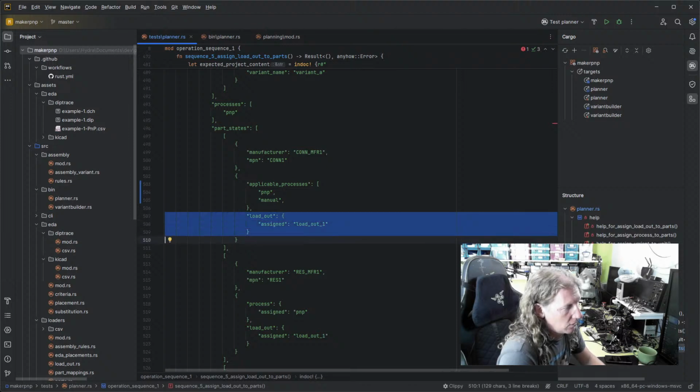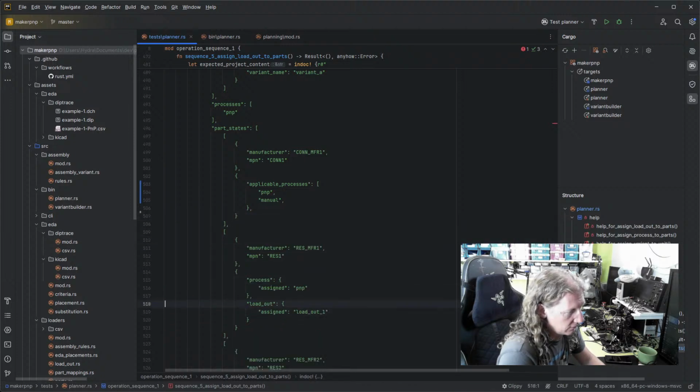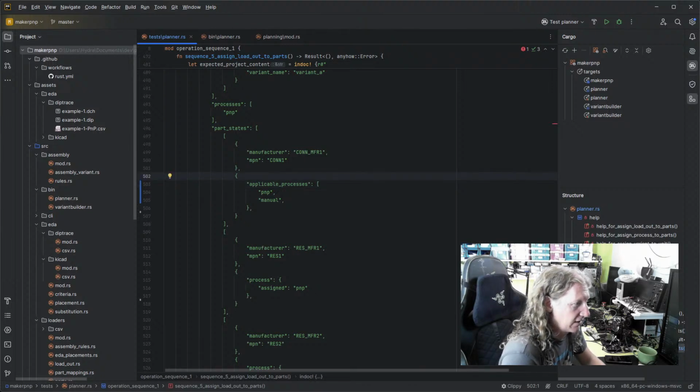We know a part can be assigned to multiple loadouts, and this is definitely wrong. So we're going to get rid of these. Let's go with this, and let's see if that works for the later things that we're going to need to do as well.